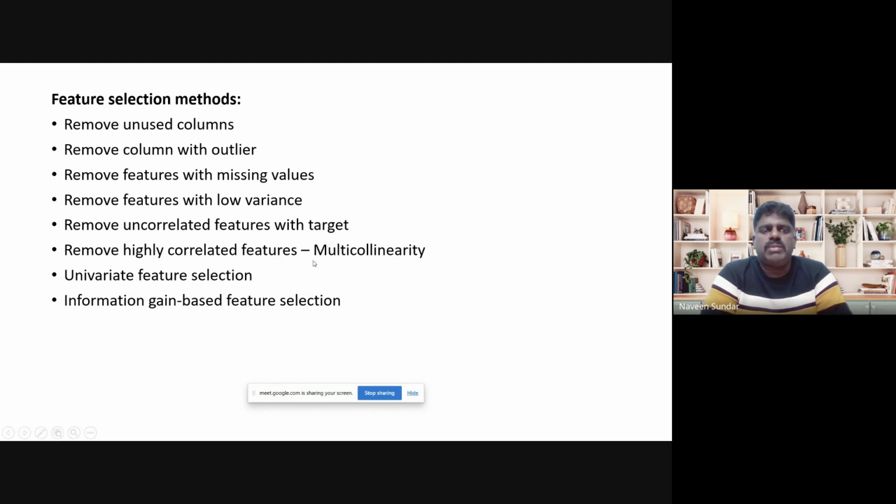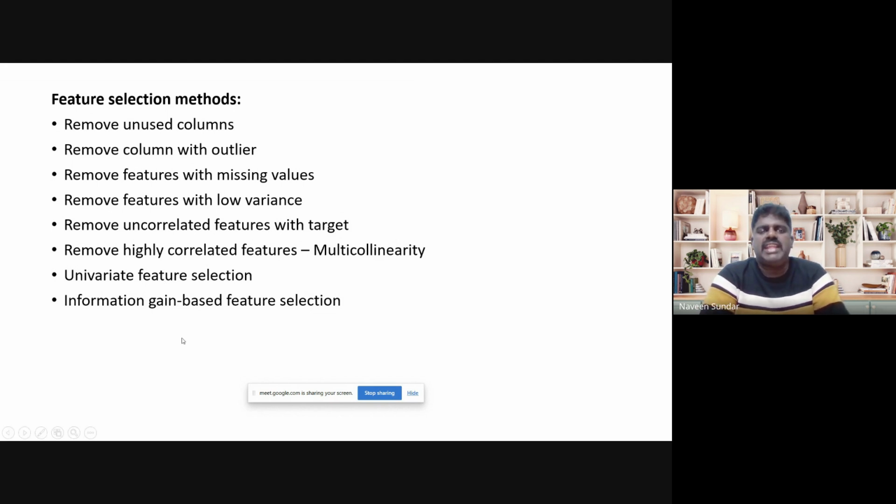And then univariate feature selection. For example, if you are going for correlation or covariance, you will know that only the triangular part matters, the other triangle will be similar, right? So we remove the diagonal and take only the triangular part in the upper part. If we take that alone, that is enough. That's why we say univariate feature selection, in order to avoid taking both values repeatedly. We can take only one portion and do the analysis.